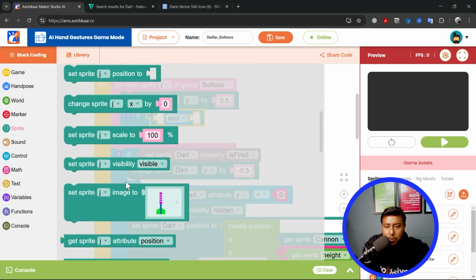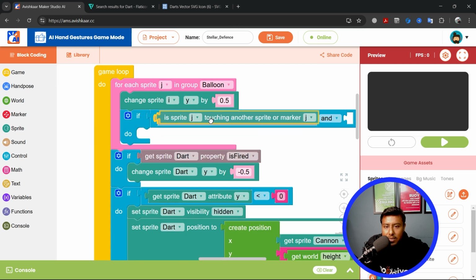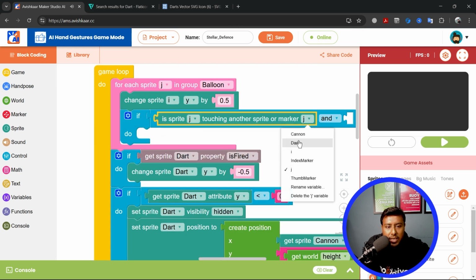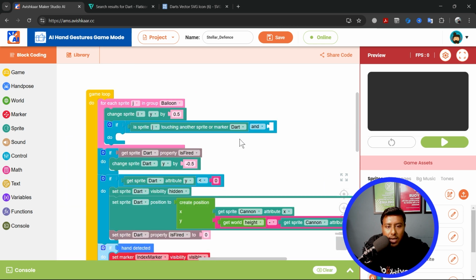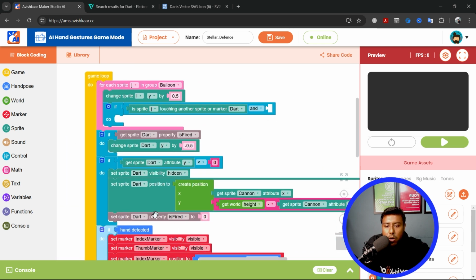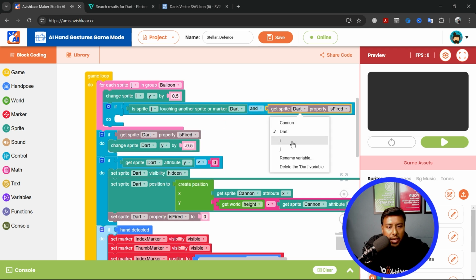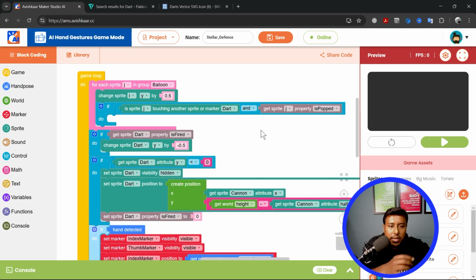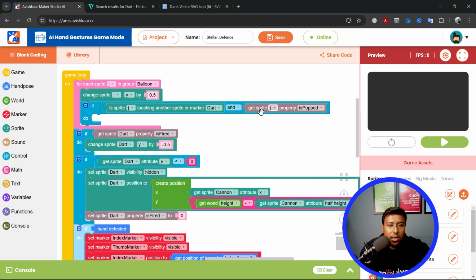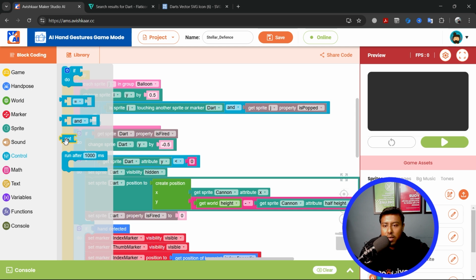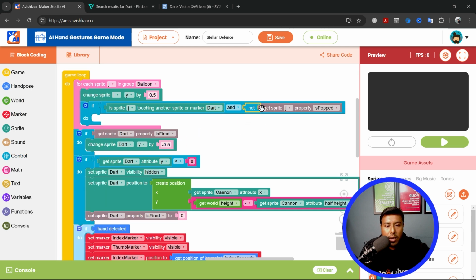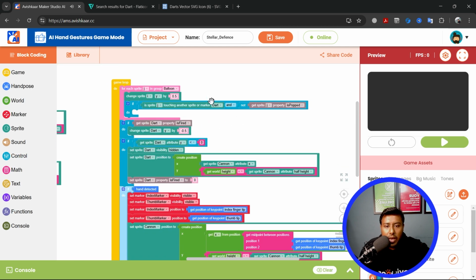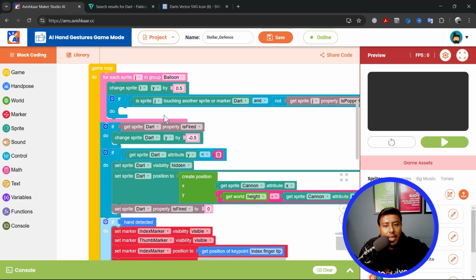So I'm going to sprite, and yes, if the j sprite is touching the dart and the property of j is popped is 0. So over here it will check for 1. I will use a not, and now it will check for 0. If these two things are happening, then what should we do?